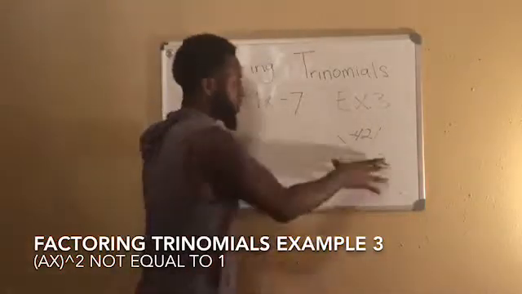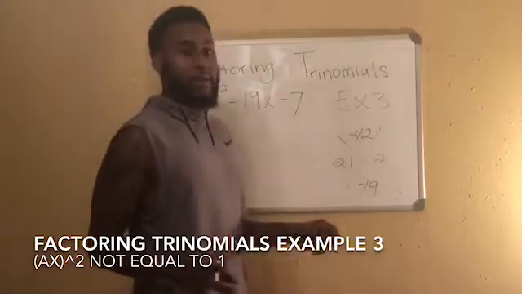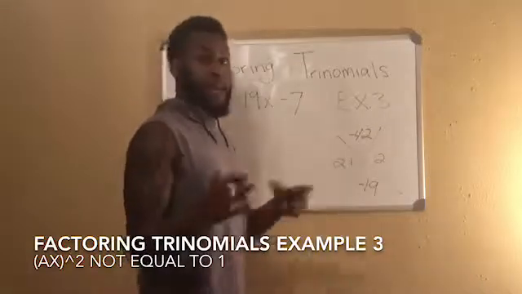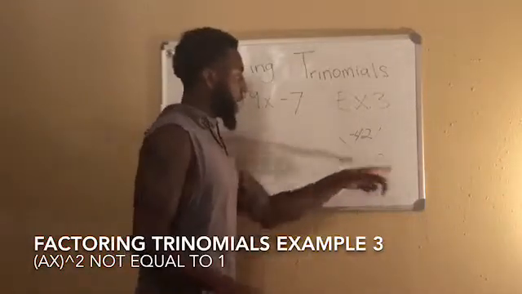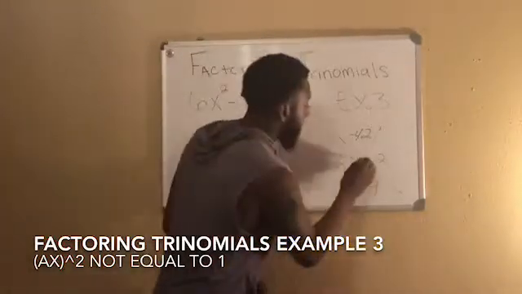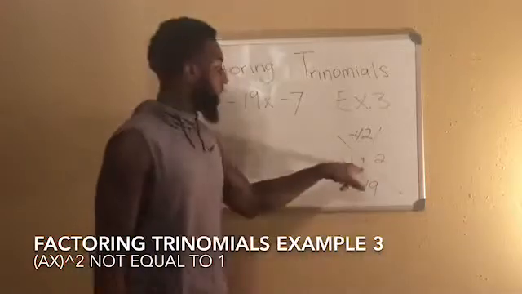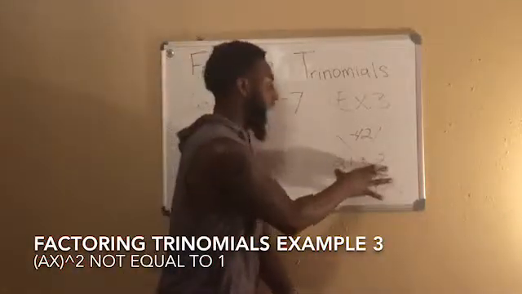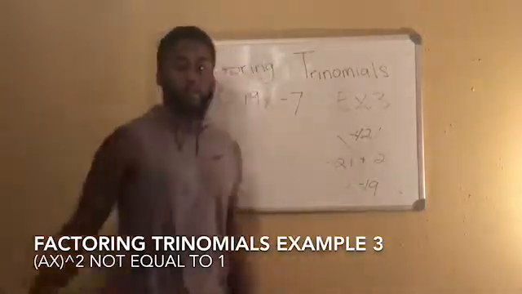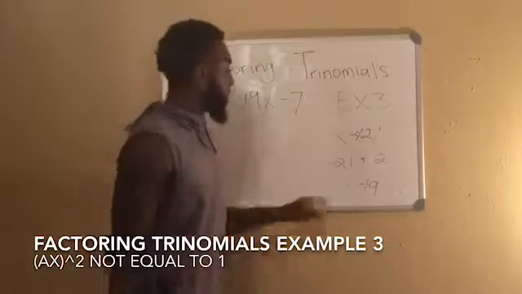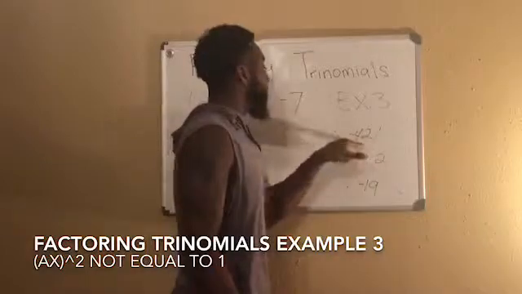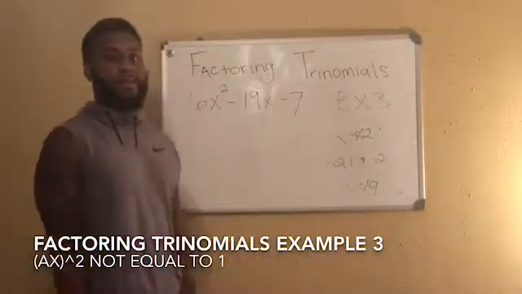In order for two numbers to multiply and be a negative, they both can't be negative, right? Because a negative times a negative is a positive. So one of these terms has to be a negative. If we want a negative 19, and we know that in the middle of this x is a plus sign, because these two terms have to add to get to negative 19, then I'm going to make my negative number the 21. Negative 21 plus 2 gives me negative 19, and negative 21 times 2 gives me negative 42. And that's our factors.